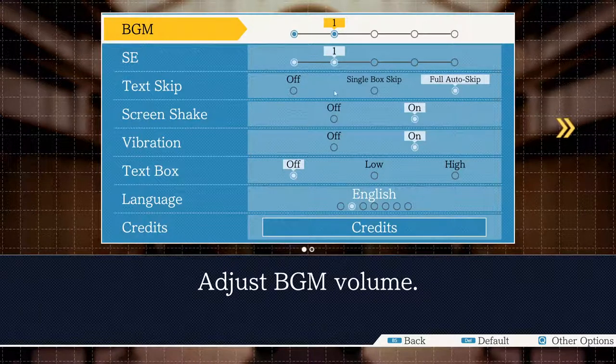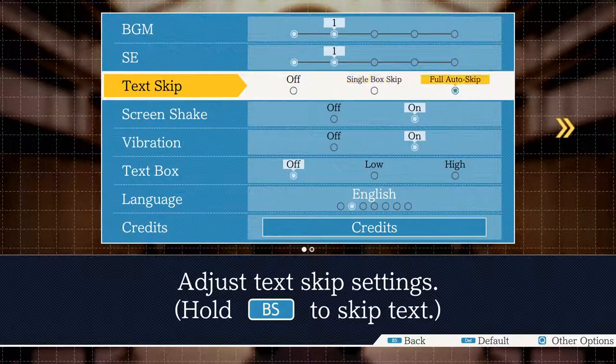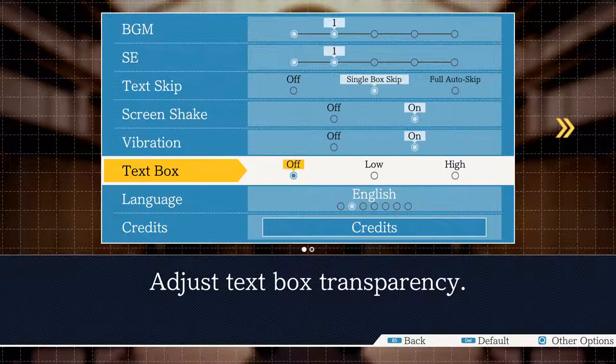Text skip options are just how many text boxes you skip when you're reading something. So what should I have it on? I recommend going with single box. You don't want to hit escape. You don't want to hit backspace and actually skip an entire speech or something. Text box low transparency? Oh, I see what it's doing. Yeah. We'll leave that off for now.